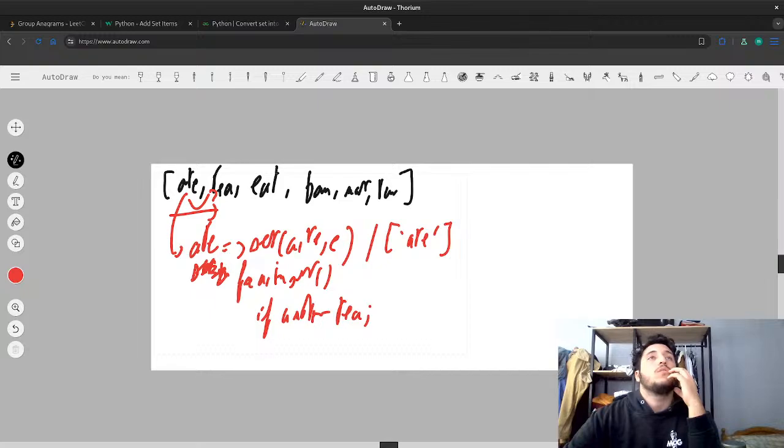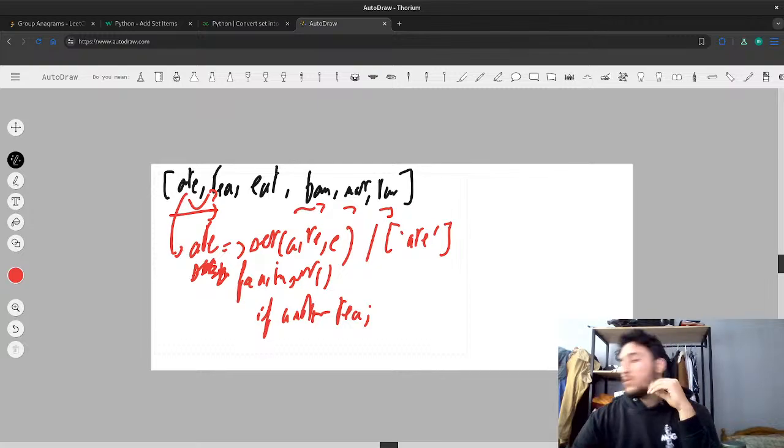So for a in set, every word is gonna be checked, and then it's gonna add tea and eat, then skip ban, nat, and ton. I think this should work. Let's just start.